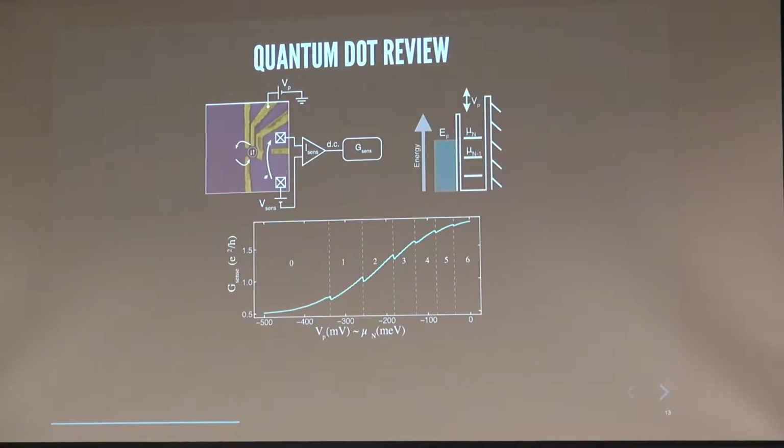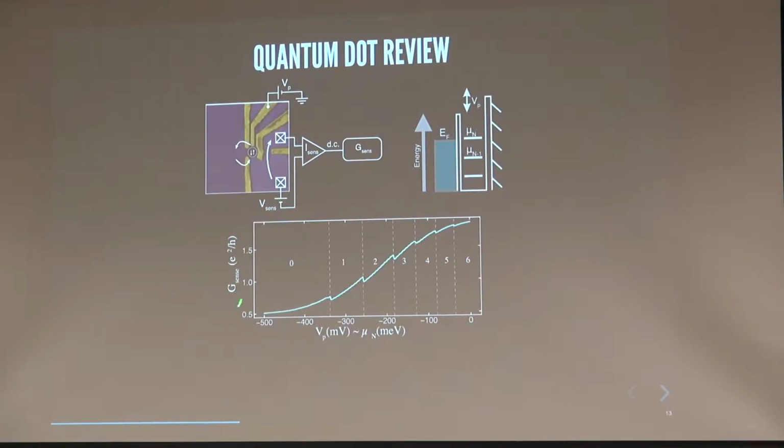So that conductance on this charge sensor I call G-sense, G for conductance, sense for the sensing element. And this graph here shows you what that sensor conductance looks like as we pull electrons into this dot by making a more positive gate voltage on this middle gate. So V_P here, the voltage on the plunger, is the bottom axis. It maps directly to the chemical potential of these electrons. So you can think of this as us ramping the chemical potential.